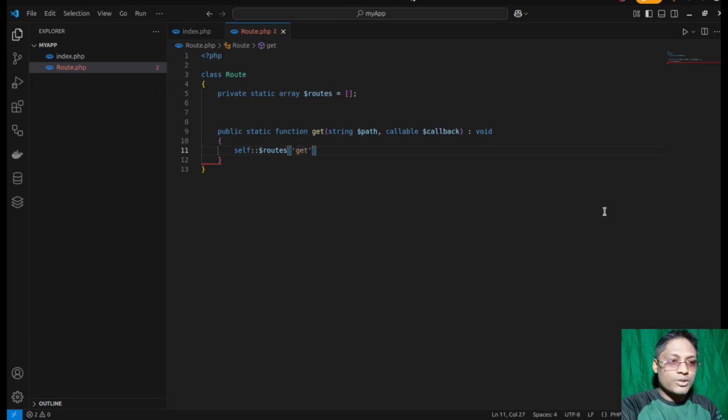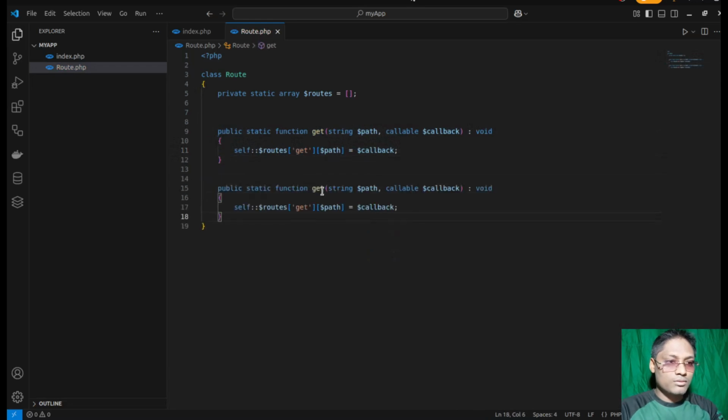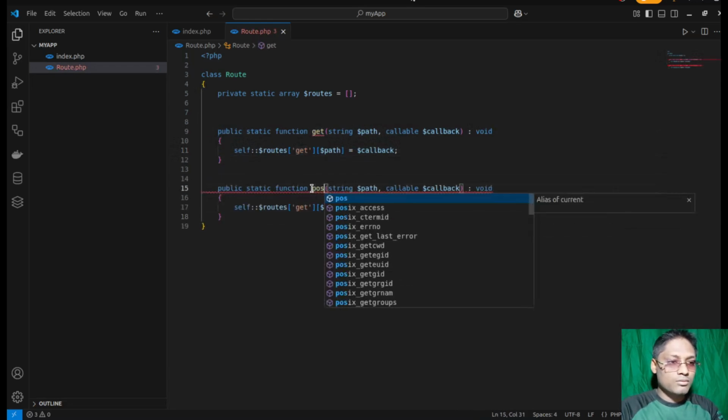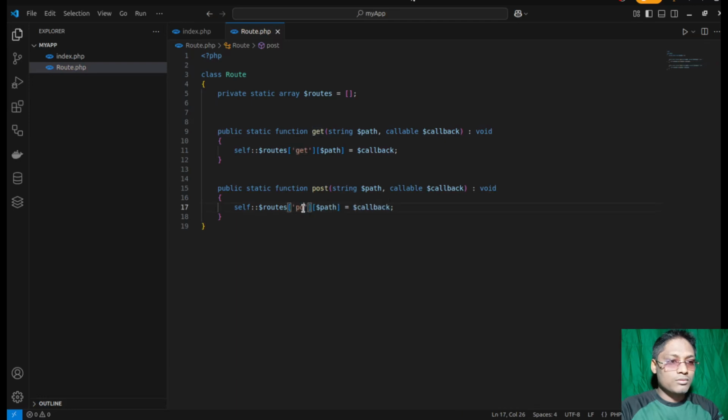So we are putting the get callback. Same as the post function. Using get and post, we are just storing our routes inside the routes array.